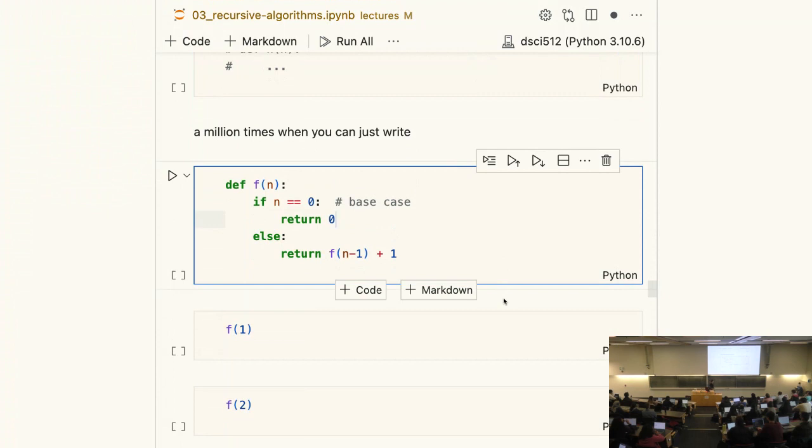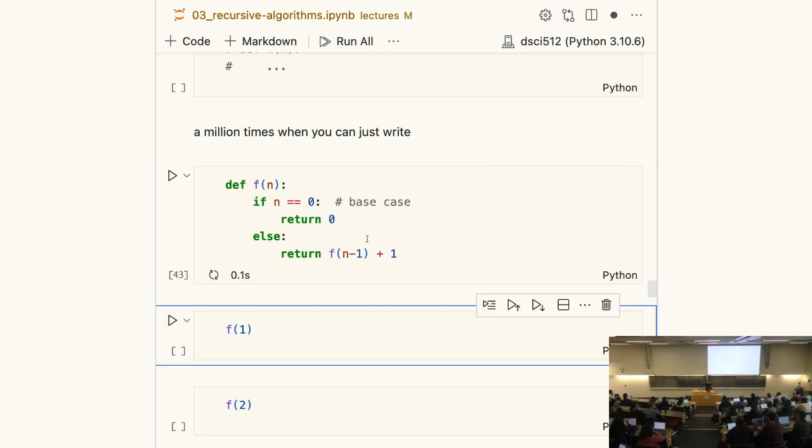So instead of doing all that, because f, g, and h, and I, and any other function that comes after that is exactly the same, why not just call f itself? Because the structure itself does not change. So here we're defining f. If n equals 0, then return 0. Otherwise, call f again, because it's exactly the same thing. We're doing exactly the same thing with the input, right?